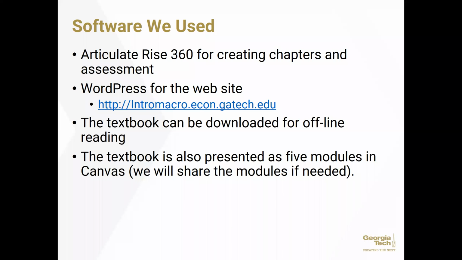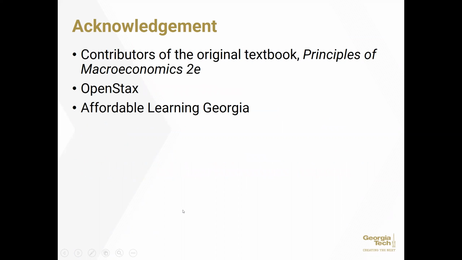So the free textbook is available on this website, Intro Macro website. And our textbook can be downloaded if students prefer offline reading. And we also present the textbook in Canvas, which is our learning management system. There are 5 modules, and these modules can be exported and imported to other courses. And we would like to thank the contributors of the original textbook. And we also would like to thank OpenStax and the support from Affordable Learning Georgia.